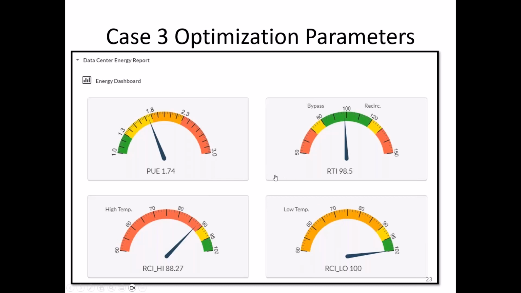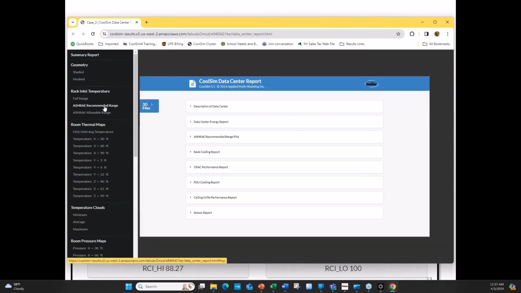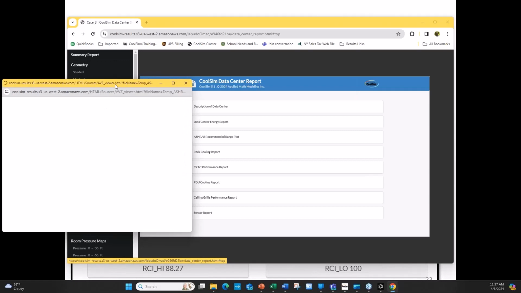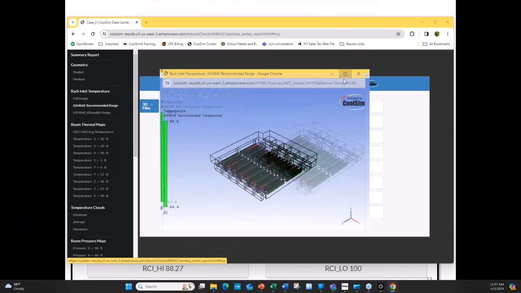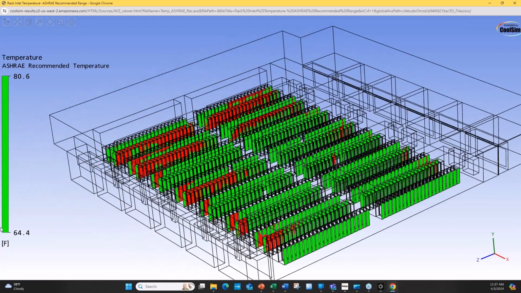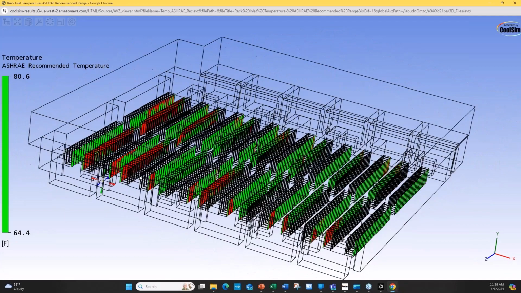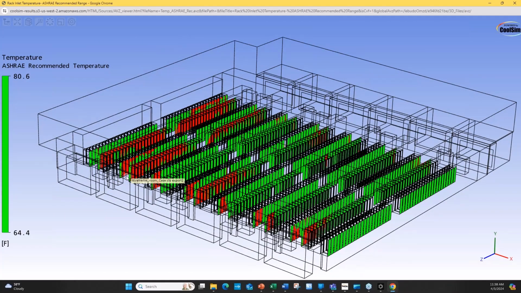So let's go take a look here at our plots. And again, we'll go back to the same plots. I just hyperlink the online plots here, and here's what we have. Now this is a compliance plot. Again, we're looking at temperature range, and you can see we've got some issues. As we raise supply air temp, and we've got the airflow nearly balanced, we run into issues with temperature. And this is a result of poor air management.